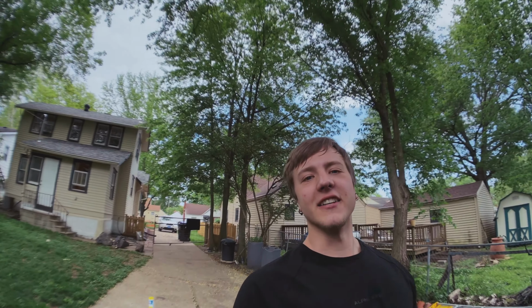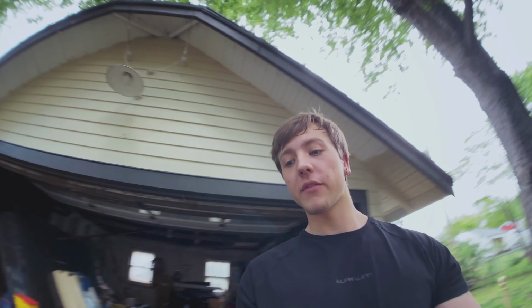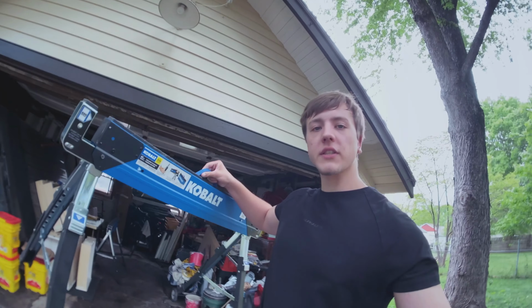All right, y'all done with the rows? Let's get into some bicep curls. For this, I'm not going to use the air compressor just because mine's too heavy for me to be able to do bicep curls with it. So instead, I'm going to use this sawhorse.